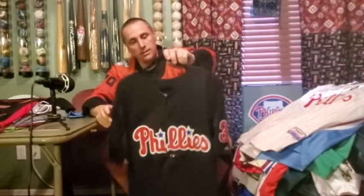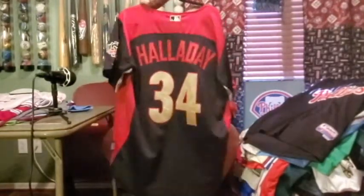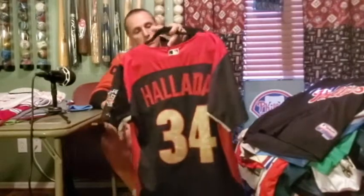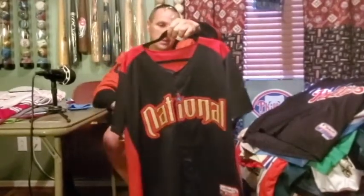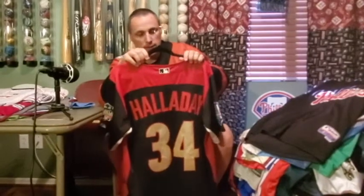Then my Cliff Lee — just a black jersey, not anything they ever wore; sometimes they make off-colors. I thought it looked really good with the black and red. Cliff Lee came back to Philly in 2011 — we never should have traded him after we signed Roy Halladay. Speaking of Roy Halladay — this is the 2011 National League All-Star jersey; we were at that game. Halladay, Lee, and Hamels all made it; ironically Polanco and Victorino also made it, but Howard, Utley, and Rollins did not. Sad that Roy is no longer with us, but I like to wear this jersey.